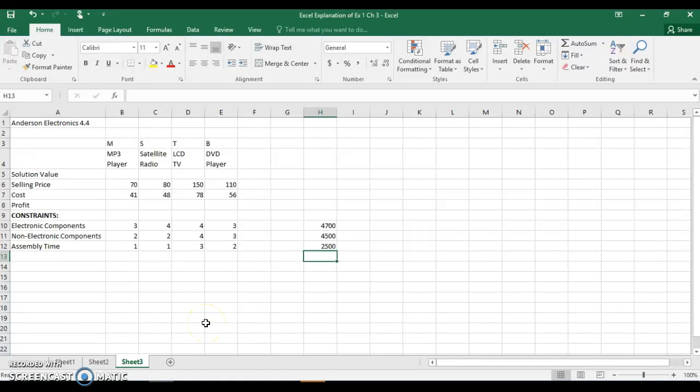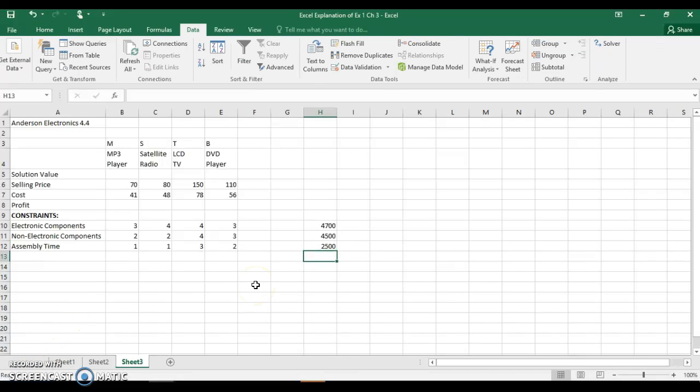Alright, so for chapter 4, the problem that I'm going to show you is from 4.4 with the Anderson Home Electronics example. And right here I've already set up the information. They gave it to you in the book anyway, so you're not really having to solve for a lot of this. They already told you your constraints. What we're going to do is figure out how to use Solver with it. And I thought it wouldn't hurt for us to use Solver as well, to go over it another time and see how it looks, okay?